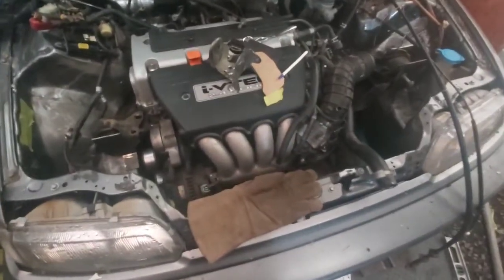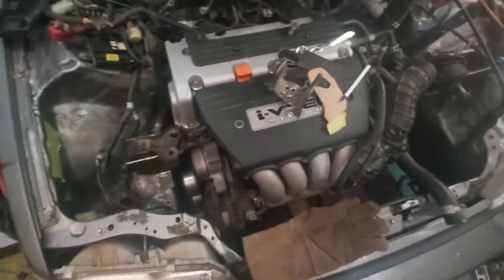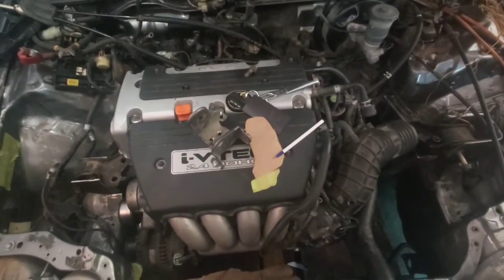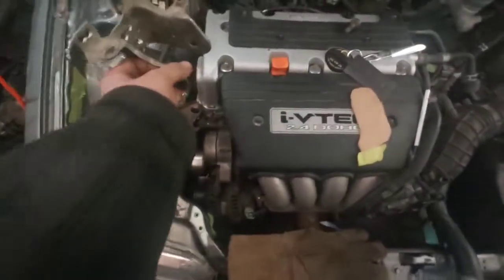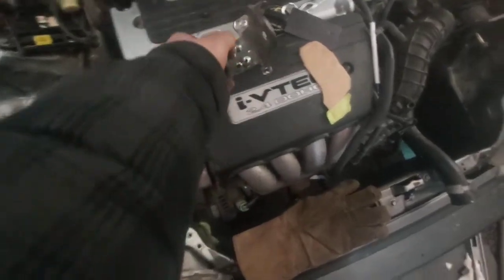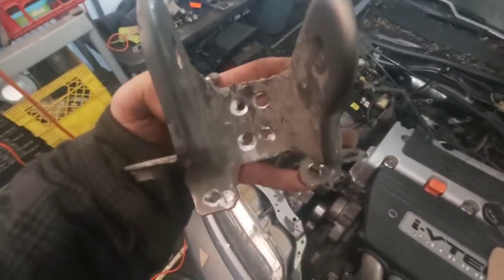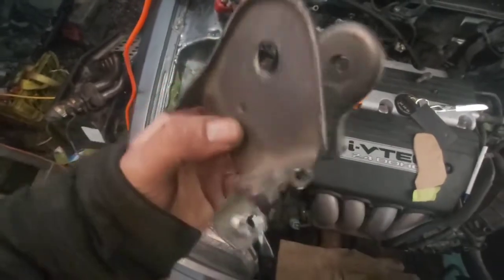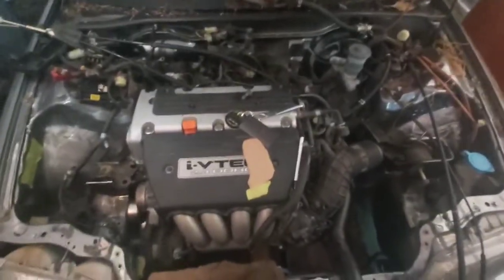Once those two are in place I'm going to try to hang the engine so we can get that rear transmission mount — which I think is going to be probably the hardest. I've already got my templates for it; it's just really tight in there. I probably should have made them with the engine out, but you don't know where it is until you get there. There's the passenger side tranny bracket from the D-series. You've got to drill out those top two holes so it sits correctly — those four in the middle and the four on the bottom. This one corner is near impossible to get to, so you pry it out and shave off the rest with a grinder.